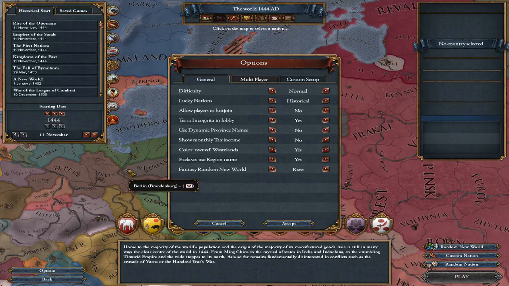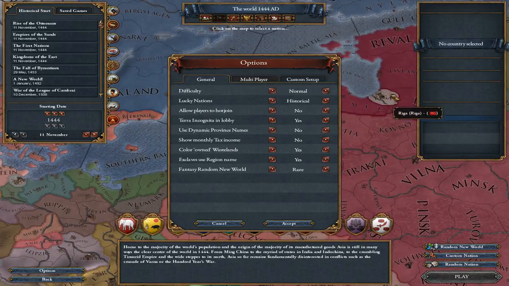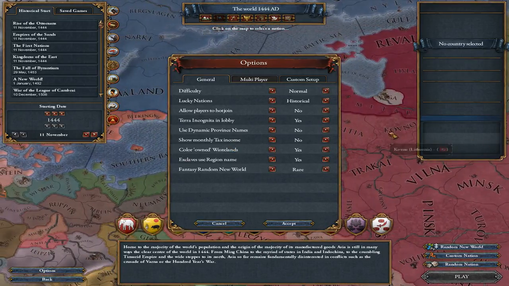But if you're trying to learn it, it might be confusing if provinces keep changing names based off of the owner. So Kovna might be conquered by the Livonian Order, and that might later be conquered by Muscovians. It could be changing names, and then you'd never remember what the current name of that province is. That might be a little confusing. So I would have that off.